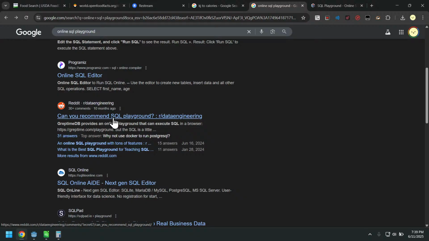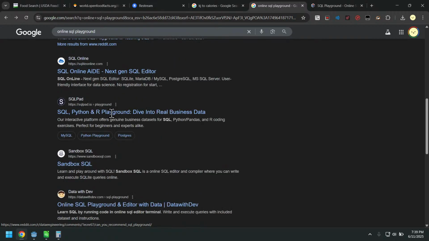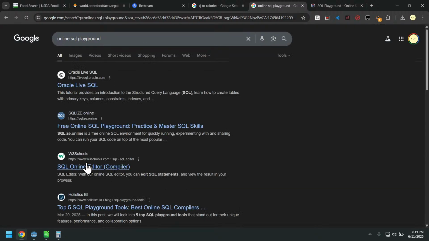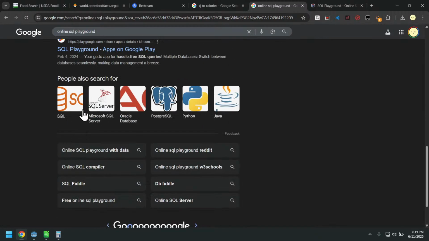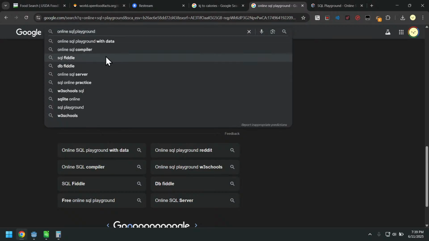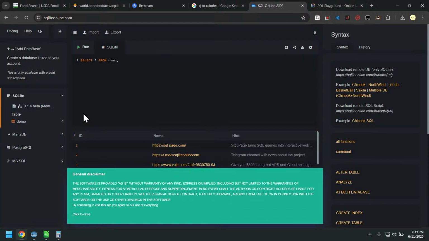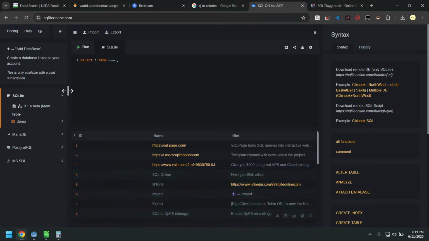Why is it not showing up? Is this just like a hidden gem that my professor suddenly knew? What is this? Why is it so difficult to find this SQL Playground? Where is it? SQLite Online? Okay, SQLite Online is the name. So this was the one I remember. Why was it so difficult?